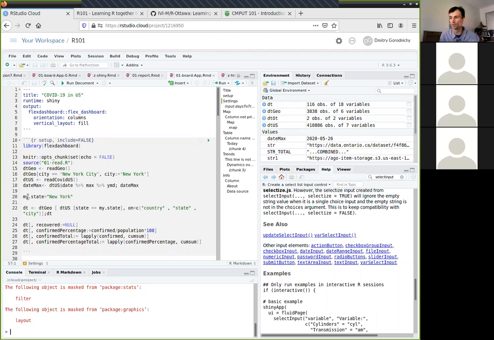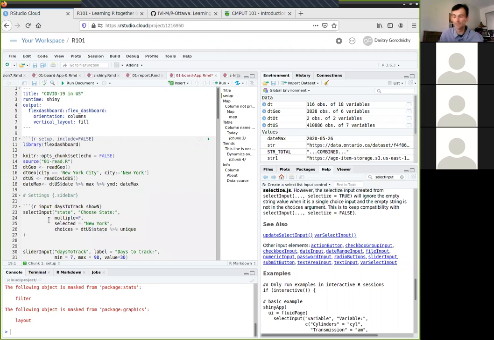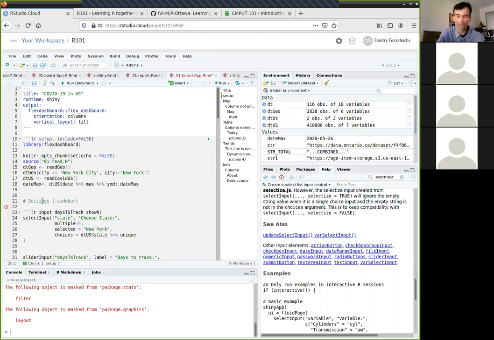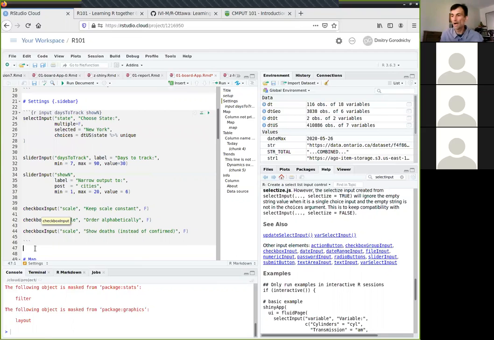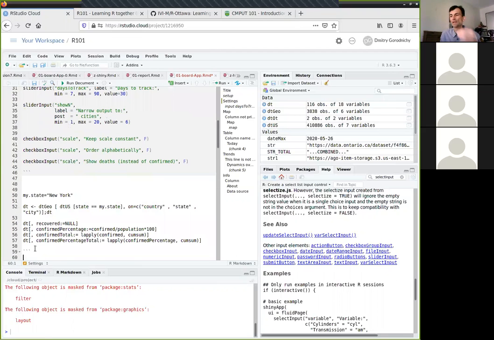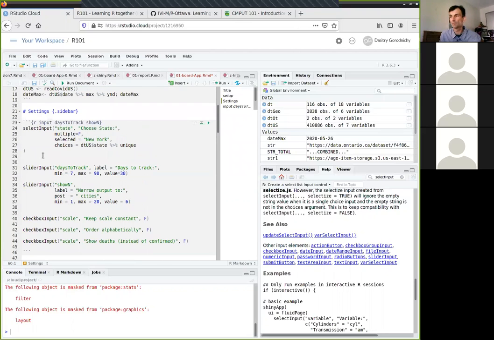Okay, good. So the next step for you, now you'd like it really to be interactive. So here we assigned our state manually. We made it New York. Now we will do it what is called reactively. And you will see the way I'm doing it. I have split my code in two. In the first portion, I will be just reading data. In my second portion, in here, I will be assigning this DT variable.